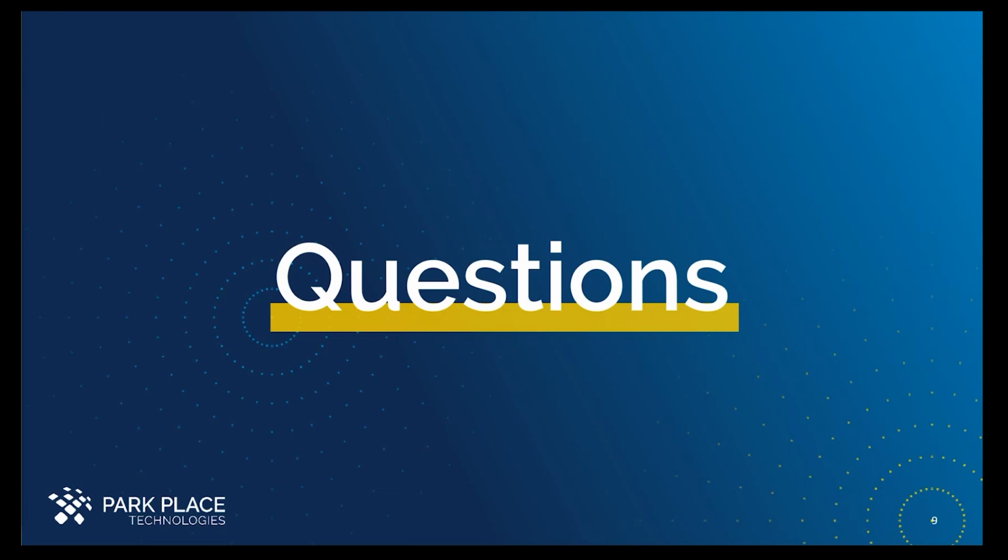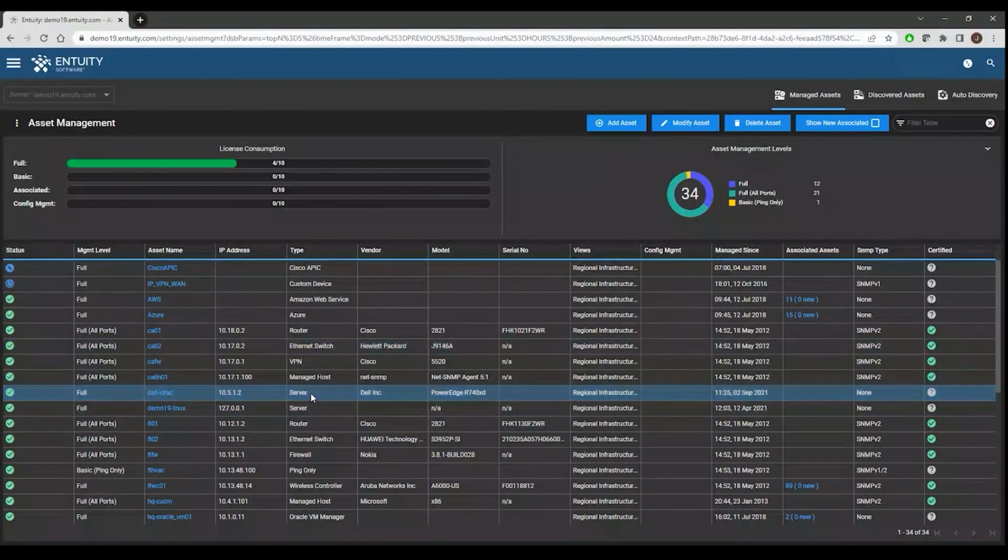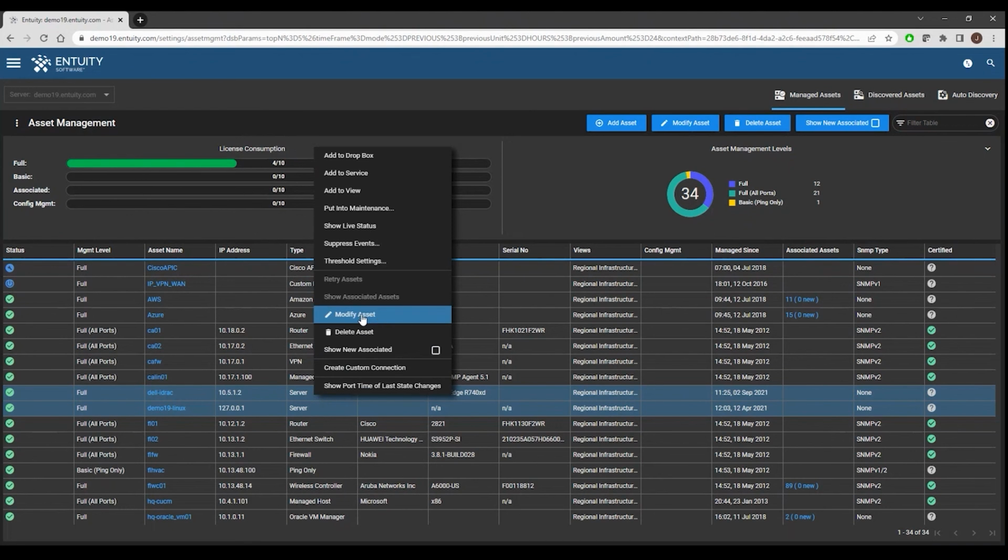Could they also multi-select devices and change the zone? In reality, I think you're going to be allowed to do that within the asset management. So here, for example, if I were to go back to what I was just showing you a moment ago, if we were to take multiple devices, I'm just going to take these three devices and, in fact, let's take a couple of devices here that are of the same type, servers, modify the asset.